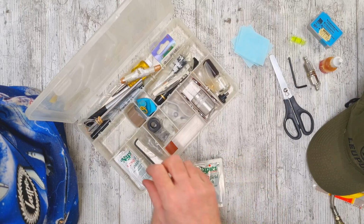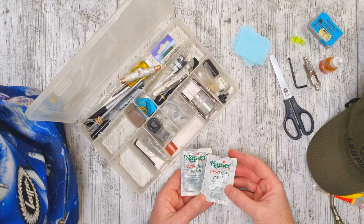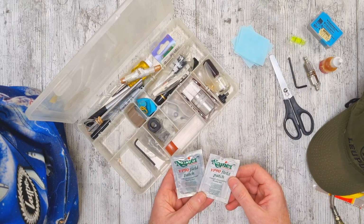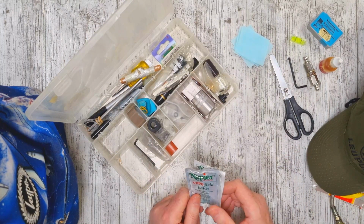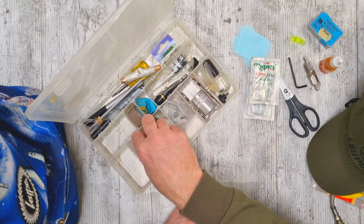I've got some VP90 field patches here. As we said, obviously the oil, just if you've had a rainy day, you've been out, maybe hunting even, then you don't want to put the gun back in without wiping it over with a field patch. Hopefully all will be well. What else we got in here?